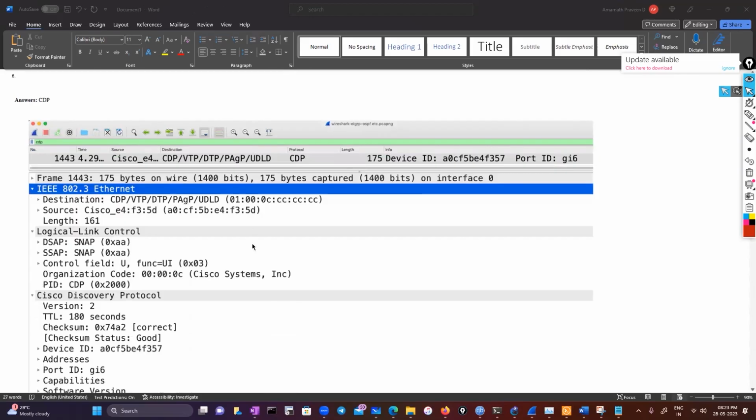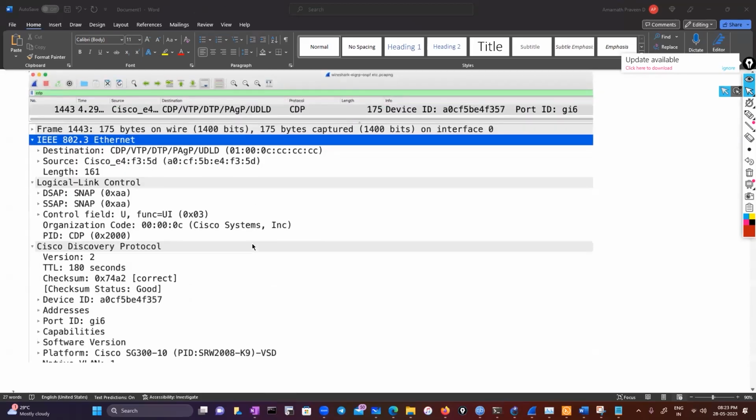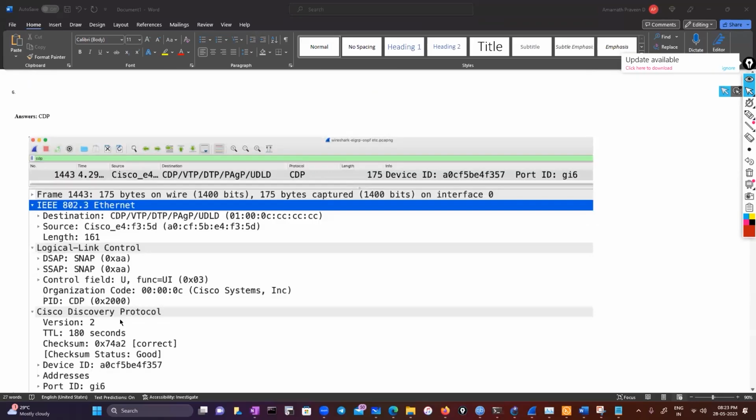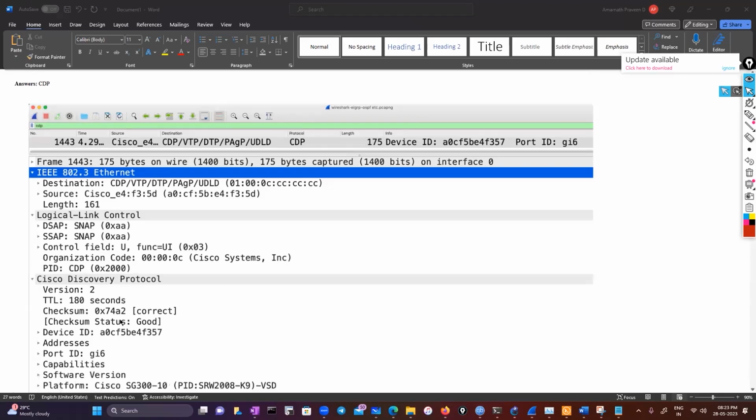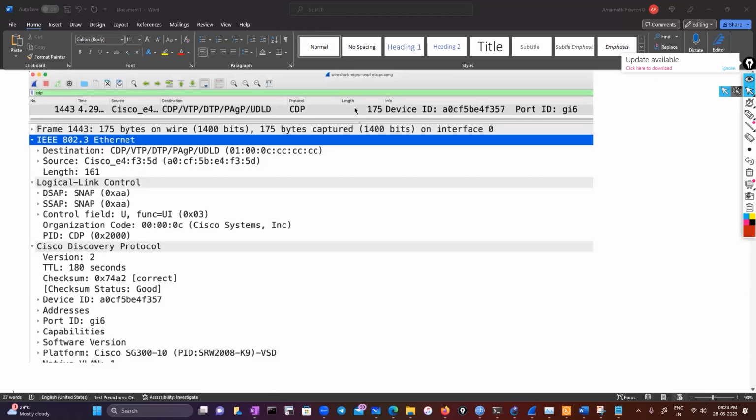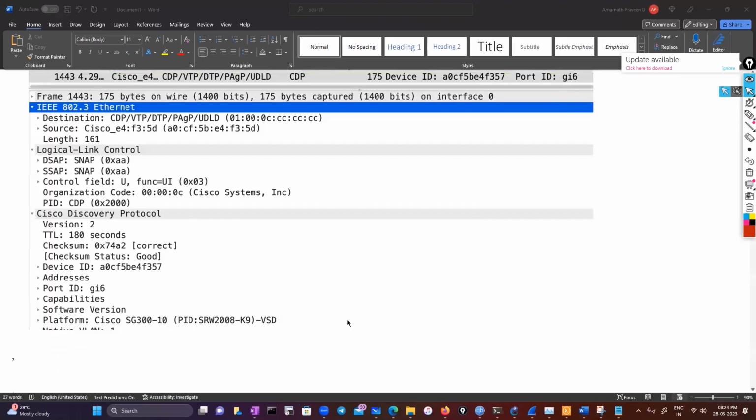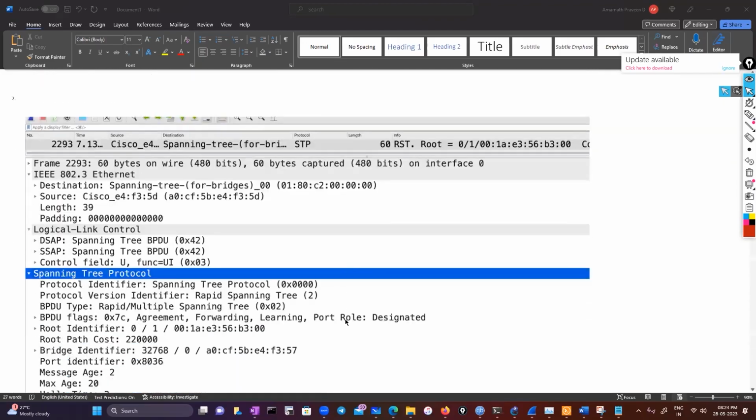And CDP is an equivalent, and it is used for Cisco boxes. And here in the same way, I know the Cisco version, the platform, and what is the port ID that's used. This is a building block for your layer 1 connections to your nearby devices. So with this, you will have a complete insight about what is connected and what kind of device it is, what is my uplink and what is my downlink. So you see this is the device ID and this is the port ID. I receive traffic from here, so you'll get to know all this information.